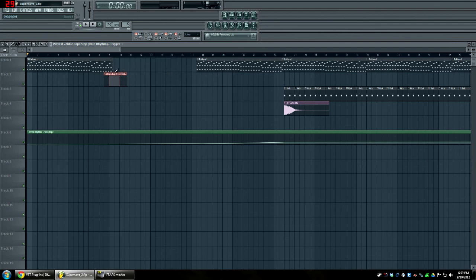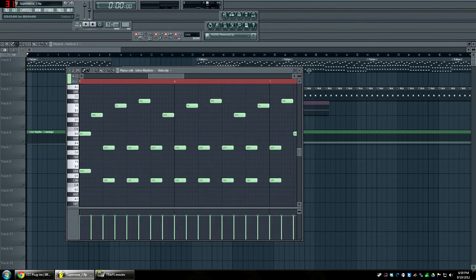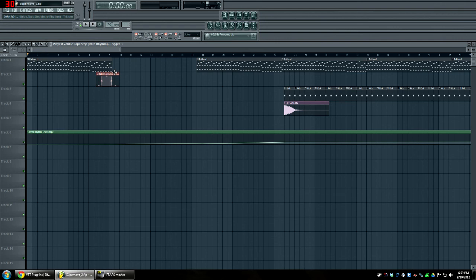Normally you would put a tape stop at the end of an instrument's performance in the playlist editor and then move on to something else. But essentially that is how you will use the dBlue tape stop. So I hope you've enjoyed the video. It's a little bit long, but I'm glad that I've been able to show you in depth how you can achieve a tape stop effect using Ilform's dBlue tape stop VST and grow speed.